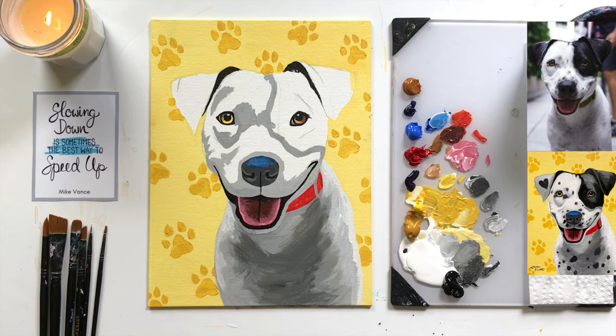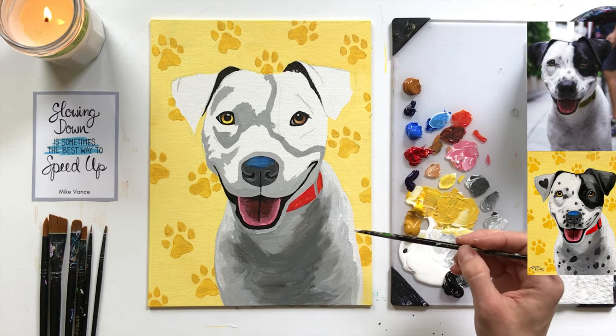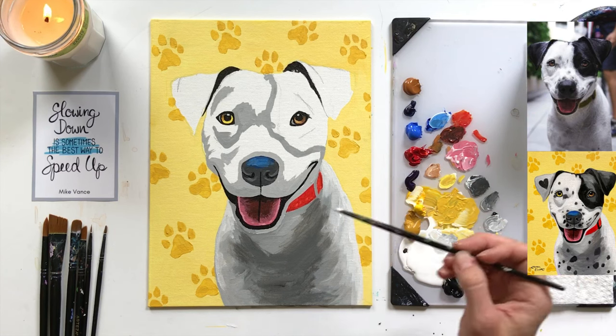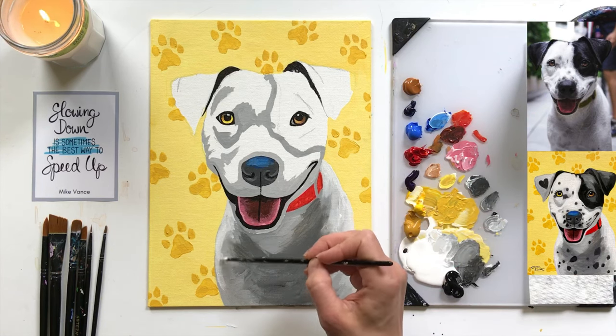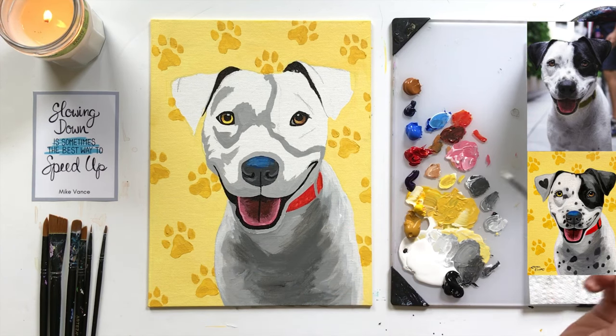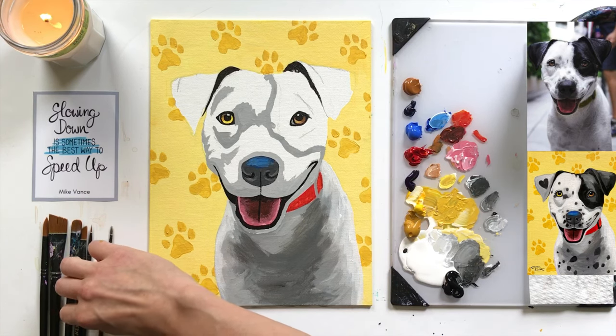All right, so I'm going to add a last layer to this body. I'm going to mix in white to a little bit of the gray we were using. You can use just a tiny little bit of black if you need to start fresh. So this is a very light gray, and I'm going to pull some more down on the left and right sides. You'll notice I go all the way down the outermost part on the right side, but then I don't go all the way down on the left side.